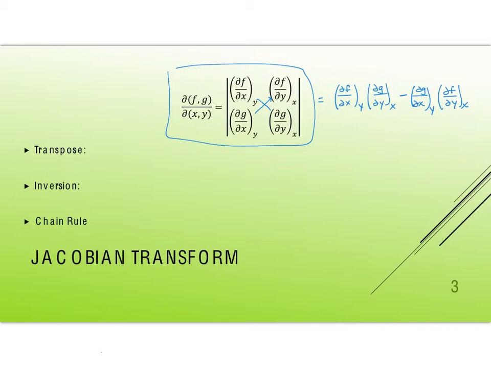Now, if you use this, and again, you can prove all of these using rules for determinants, we can also define for this a transpose. A transpose means that if I were to take the order of either the top or the bottom and switch it, I will get the same thing with the opposite sign. And you can verify that using the rules for determinants. It doesn't matter whether it was changing the order in the numerator or in the denominator. But when I switch the order, the location of any two variables, I switch the sign.